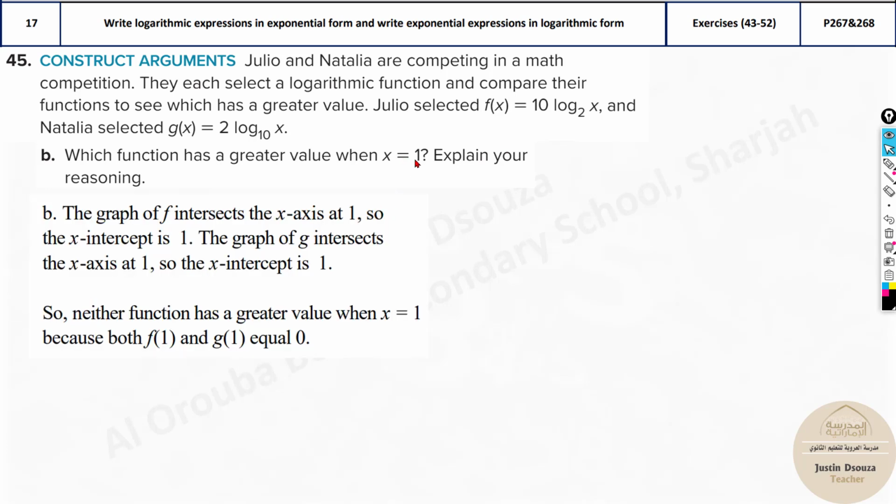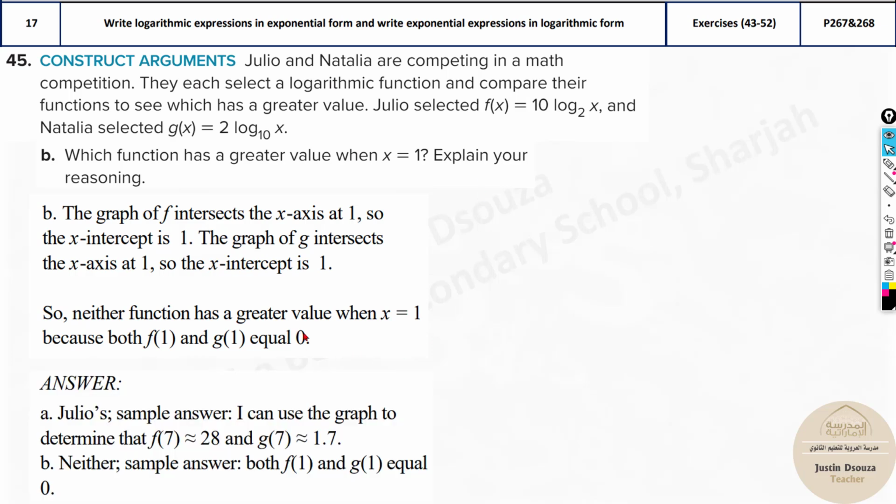Okay, now over here, they are asking you when the x value is 1. Now, what happens when x is 1? We just now did it. It really doesn't matter. The answer is 0, right? So, for the second one, when 1 is there, we just now did it a while ago. I told you, right? So, now imagine y equals 10 log base 2 of x. But x is 1. So, what you do is, let's take it to the other side. Y by 10 equals log base 2 of x.